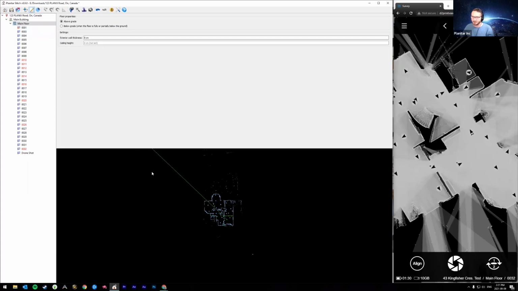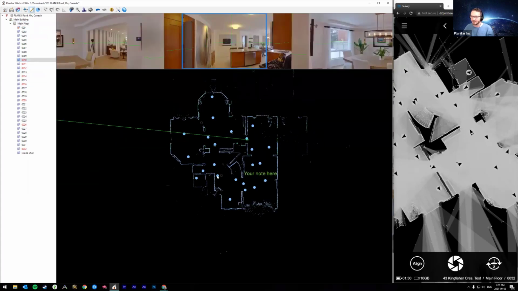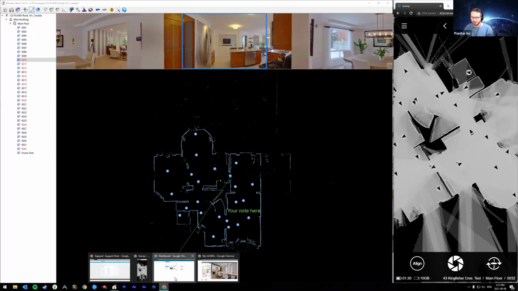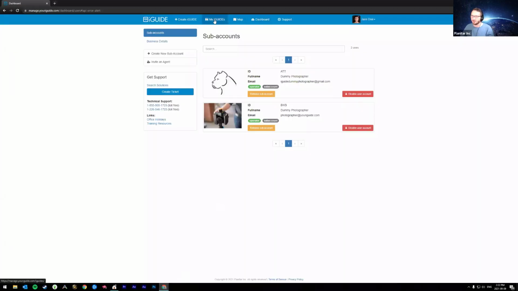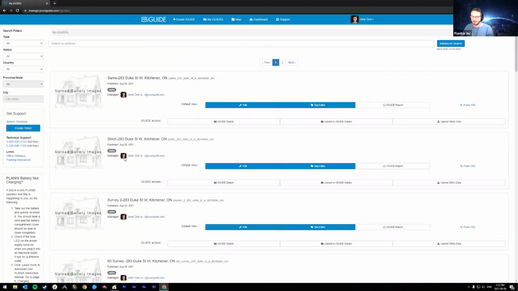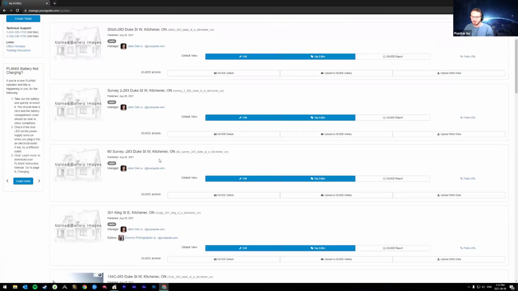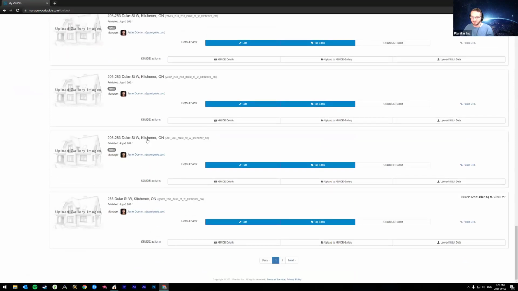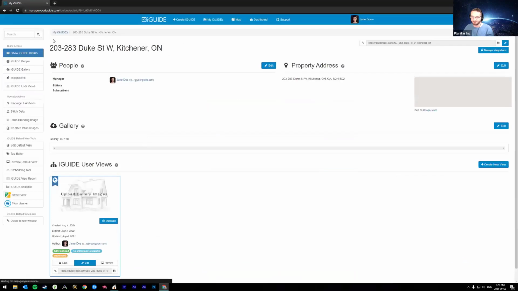Not being able to add somebody as an editor to an iGUIDE. So if I go to an iGUIDE here, and we just select a random one, what do we have? Let's go with this one. We have people here.